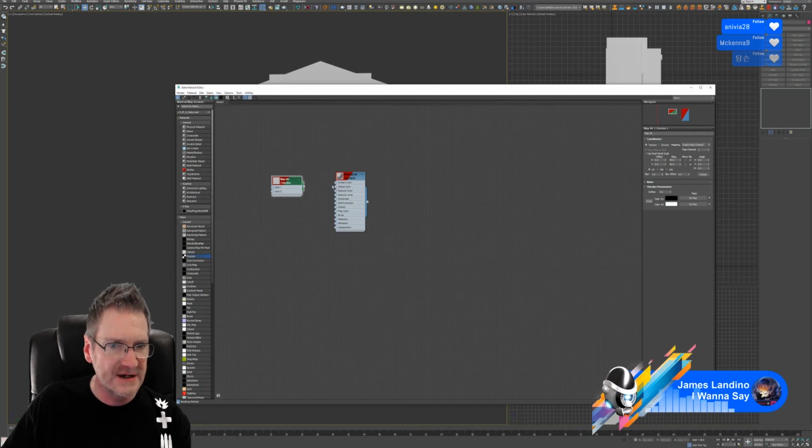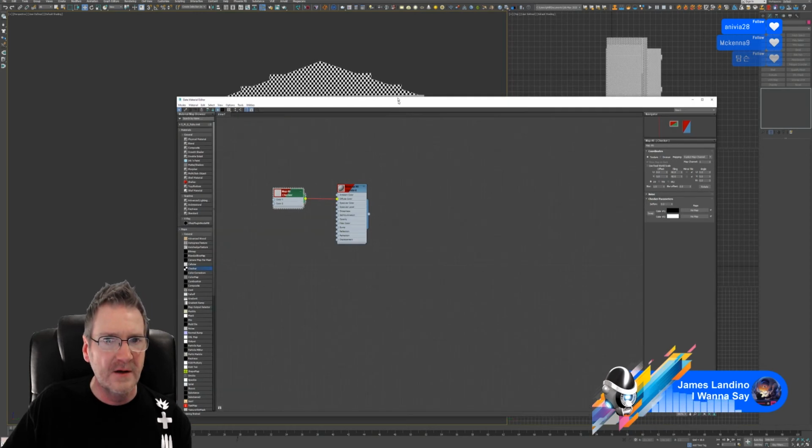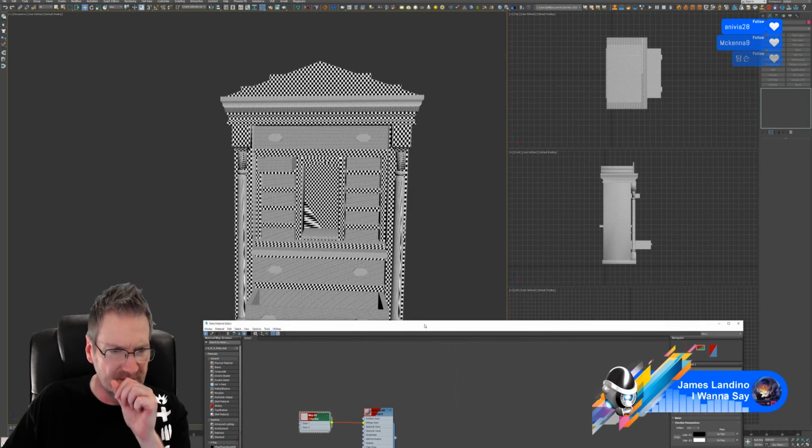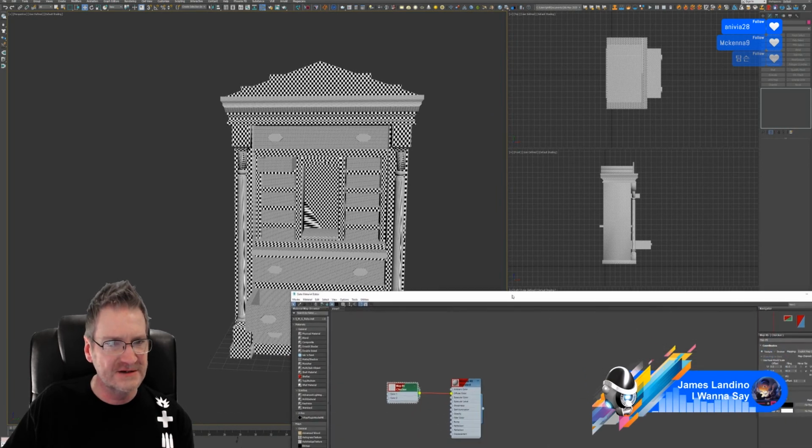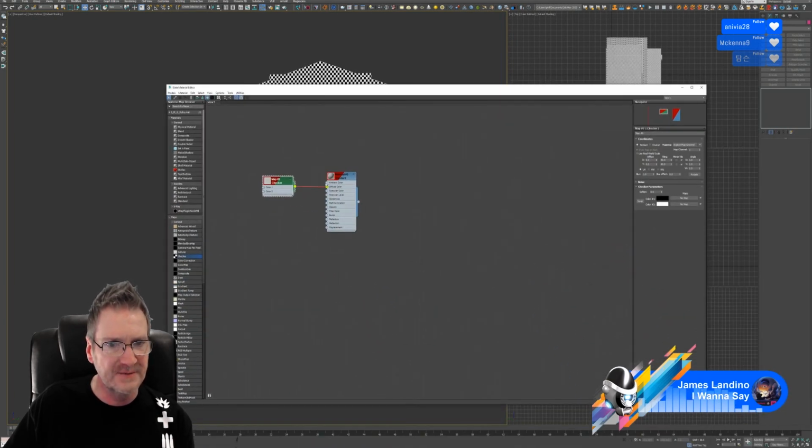Max is really sluggish. No, you see, it's not UV mapped correctly, so we need to UV map this one. My apologies here. Max is just very sluggish on me.